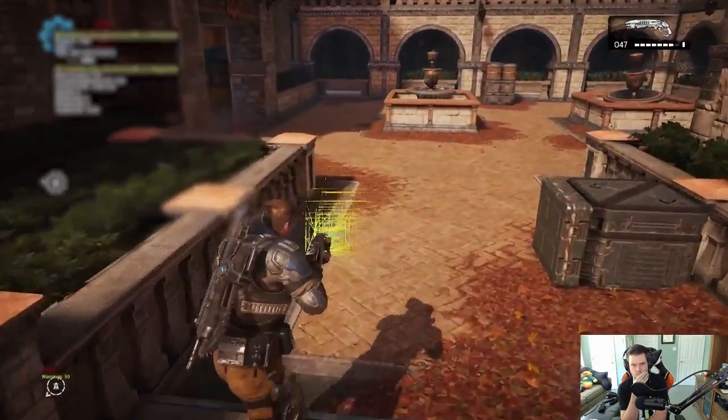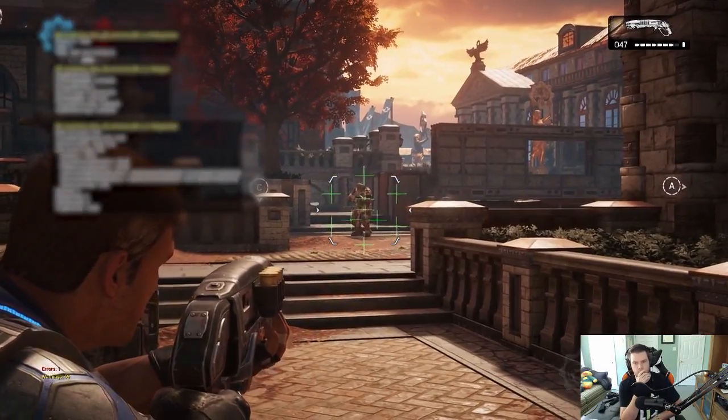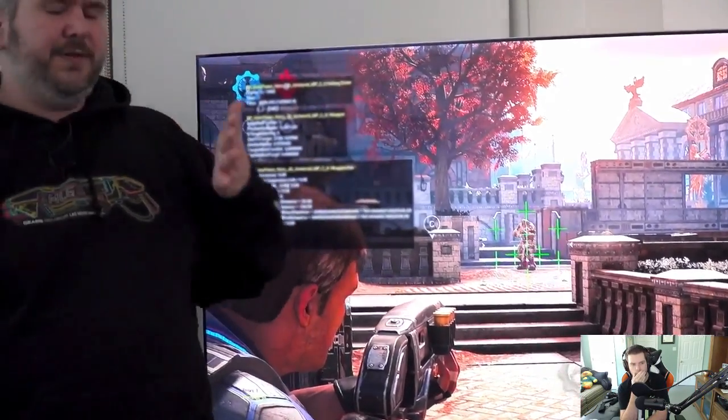Let's go all the way back first. We're going to show 1600 units. This is about 1600 units. You can sort of see how big the character is. He's a little bit smaller than the reticle here. Not all the bullets are going to hit him. We're about 1600 units away.